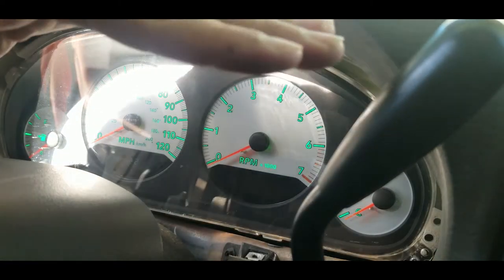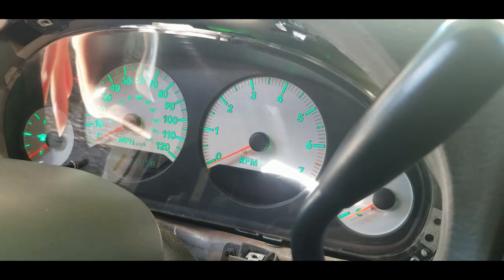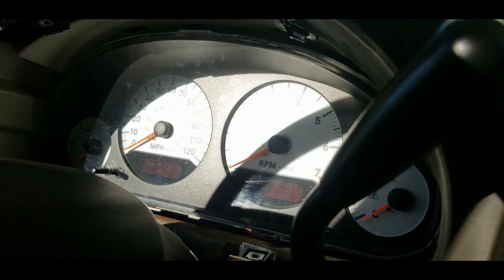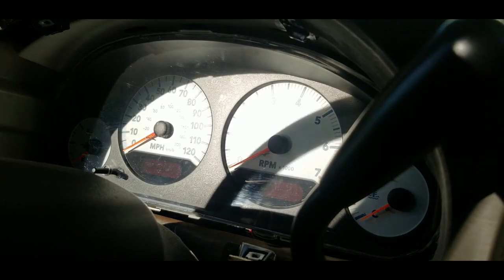And there we go. All the gauges are working correctly again. Now we can go ahead and fit this back in its place. Then we can grab our screws and screw them back in the same way they came out.